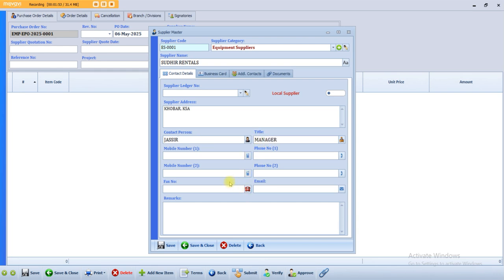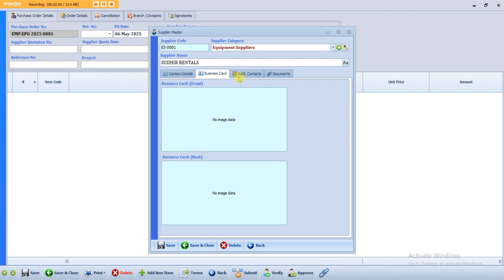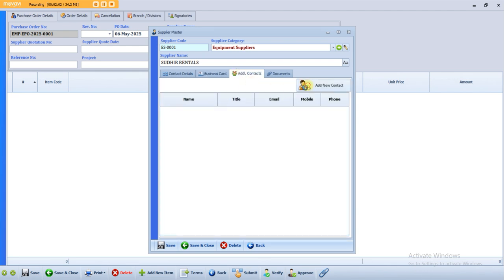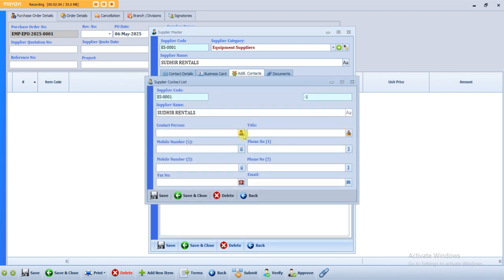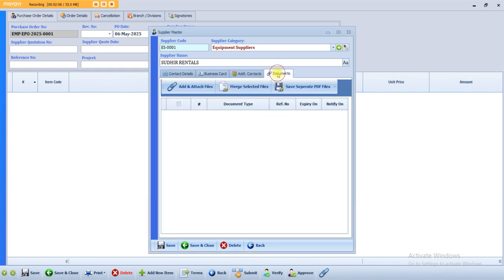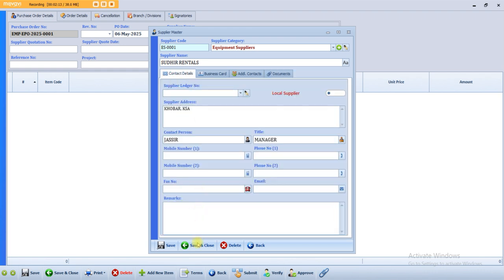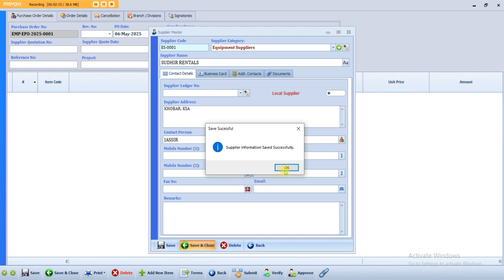If you have your salesperson, everyone, you can add it, you can have the remarks. If you have their business card, you can add the business card. Additional contacts, if you have, click on add new contact and add the additional contact of the supplier. Any documentation, if the supplier gives you the vehicle documents or their VAT certificate, CR certificate, you can attach it here. Save the file.